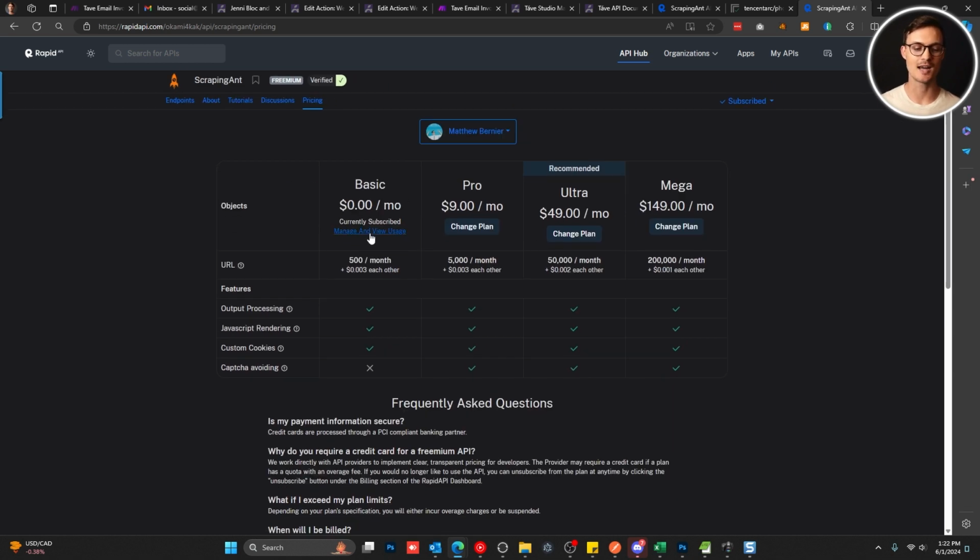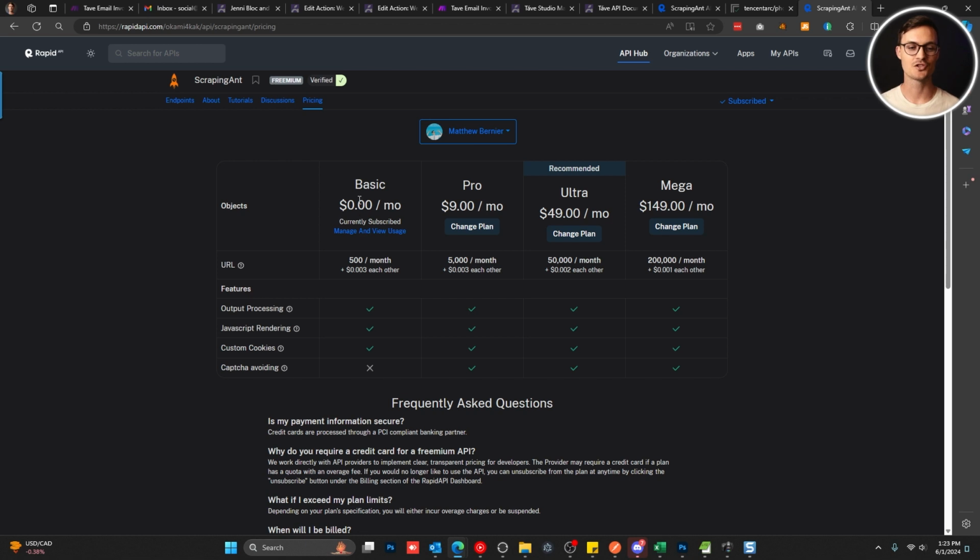You want to subscribe to the basic plan, which is going to be free for up to 500 of these emails per month. So if you get under 500 bookings a month, then you don't have to pay a cent. If you get more than that, then I think you can afford an extra fraction of a cent for additional bookings. Now to subscribe, you'll need a credit card. It's not going to charge you. That's just so it can charge if you go over that 500 monthly limit.